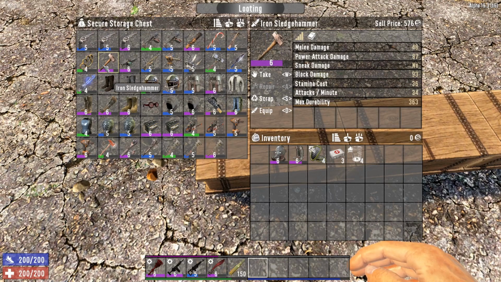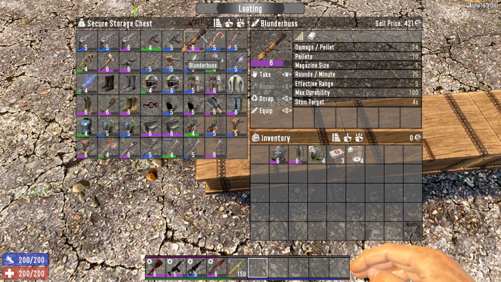Level 6 iron sledgehammer. I think I have that, not quite sure though. And a level 6 blunderbuss. So a couple new level 6 items. I think also like a military boots, leather gloves, and leather boots as well.